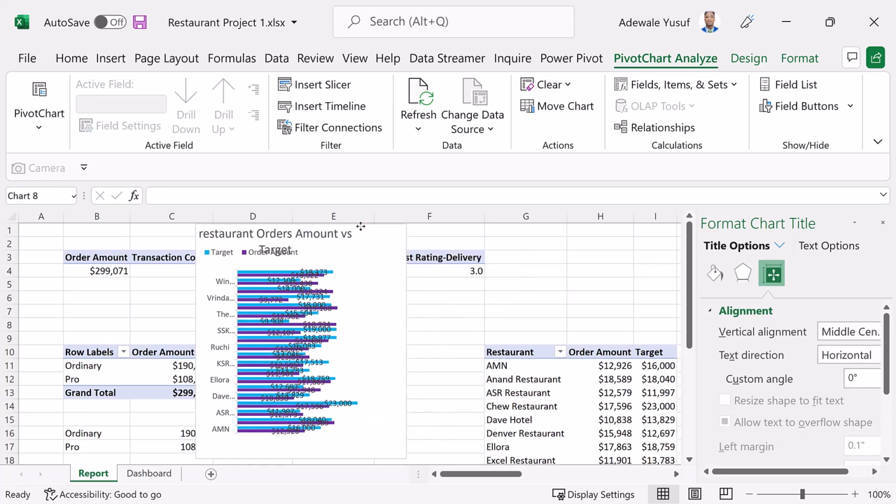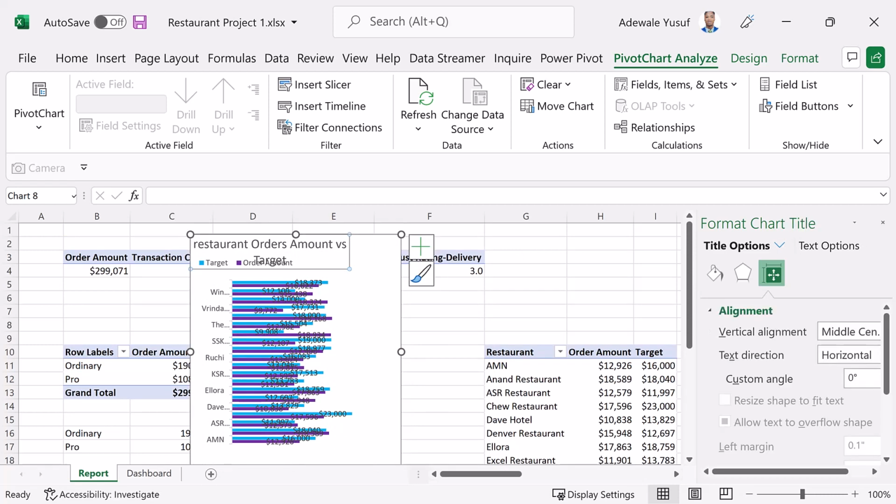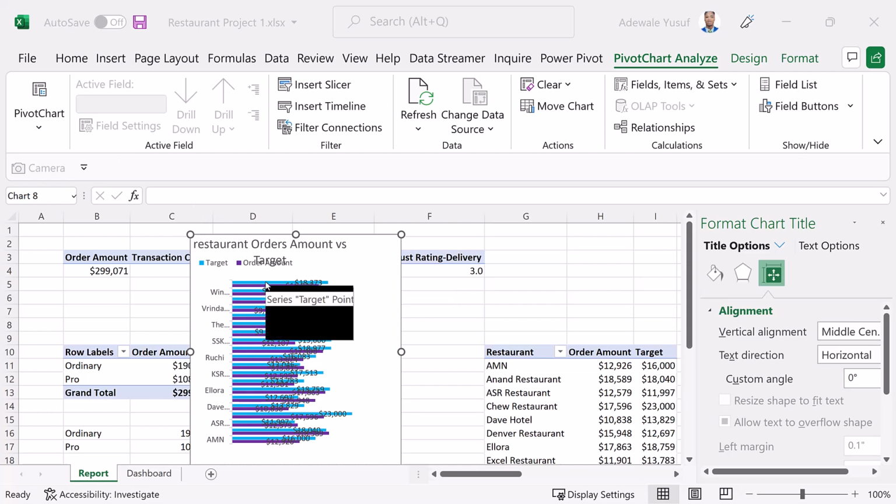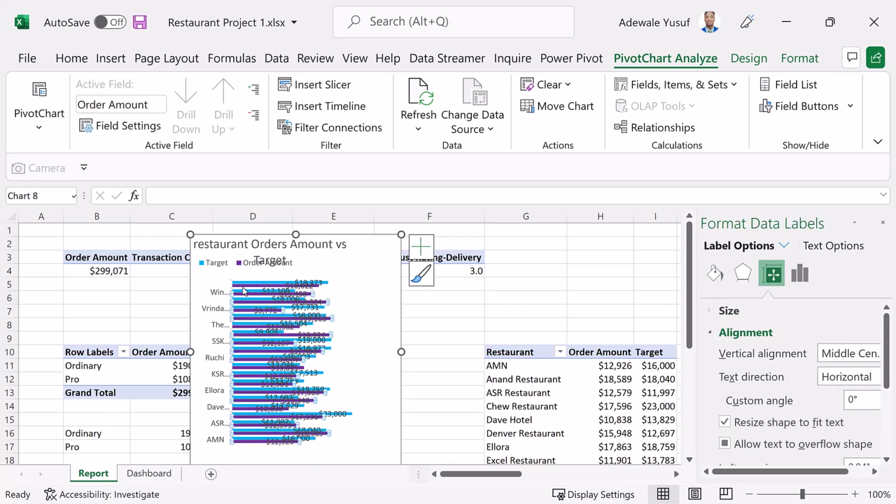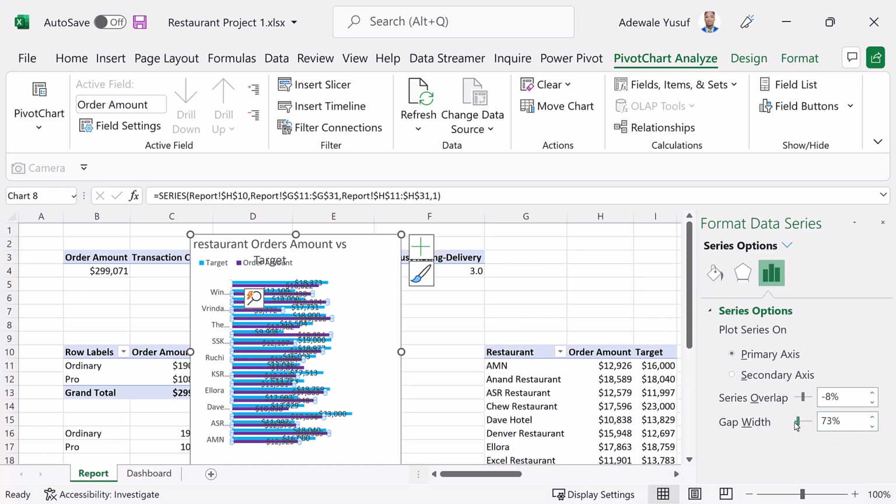I'm still trying to edit my chart. I'll also change the size of this one, maybe we just do overlap to 19. I'll just do 204, and this should be 0.